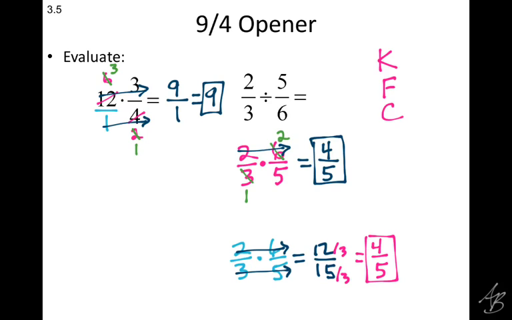Alright, so we didn't reduce here before we multiplied, but if we reduce in the end, if we reduce after we multiply, we still get the same answer, right? We still get 4/5 either way. Does that make sense? So it's okay if you don't reduce while you're multiplying, but you need to make sure you reduce in the end. If the numbers that you're multiplying are really big, it's probably better if you reduce first, because then you're going to get an even bigger number when you multiply them. And it's a lot harder to reduce big numbers than it is to reduce small numbers.